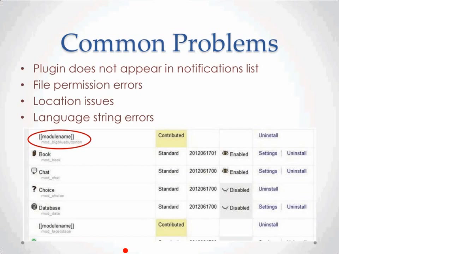The image on screen is actually from a forum post where a user was having issues with their plugin. As you can see in the highlighted circle, Moodle is trying to get the text that is associated with the tag module name. It should be appearing as a normal word like the ones below: book, chat, choice, etc., which automatically tells us there's a language file issue. The result for this one was actually a file permission. I'll move on to explaining that one a bit later on.